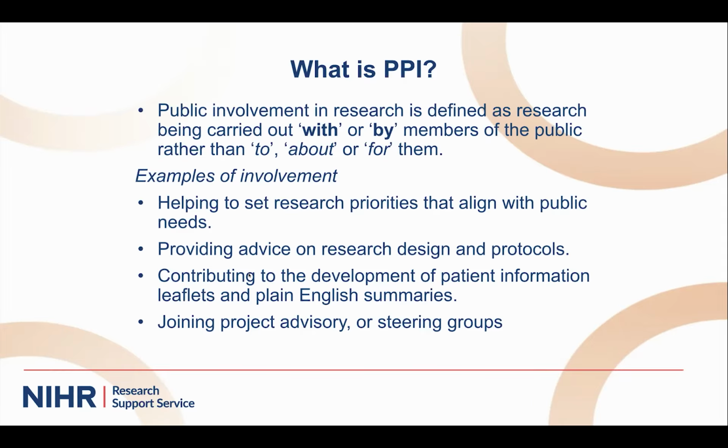Some examples, and this is by no means exhaustive, there's a huge number of ways in which people can be really meaningfully involved, but some examples include helping to set research priorities, so ensuring that the outcomes you're looking at are actually relevant to people living with the condition, relevant to the population who would ultimately be affected by the research that you're doing. Providing advice on research design.